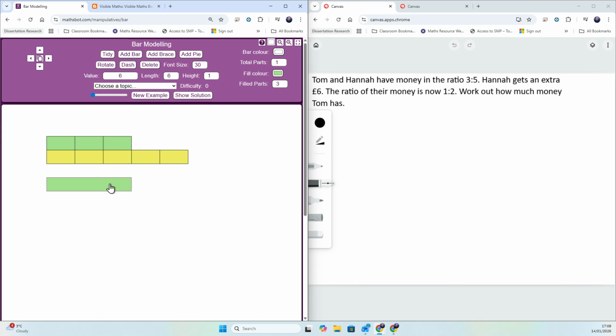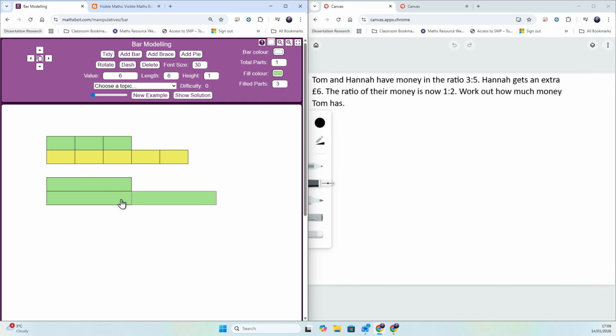So actually what we've got here is that scenario. This is the start scenario. This is the end scenario, where Tom and Hannah had money split in the ratio 3-5. But when Hannah gets that extra money, we can see this bit is now bigger. We've now got the 1-2. Okay.